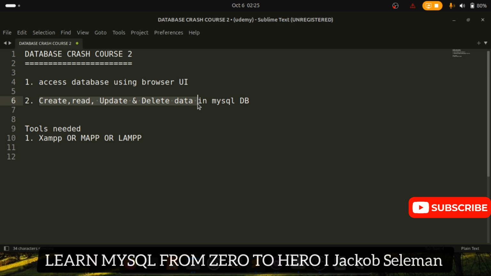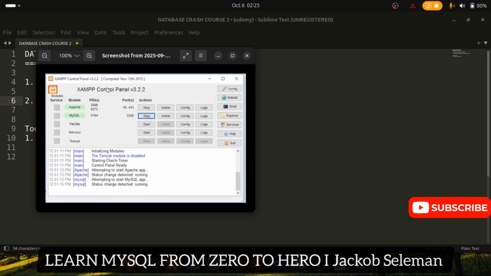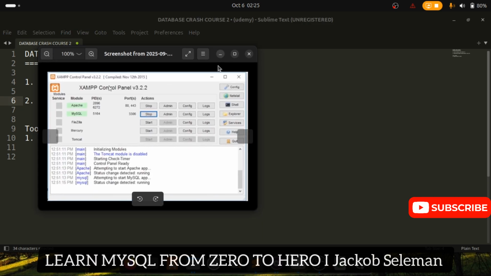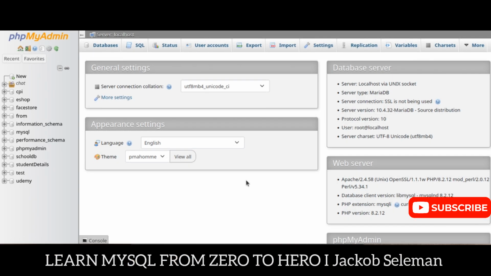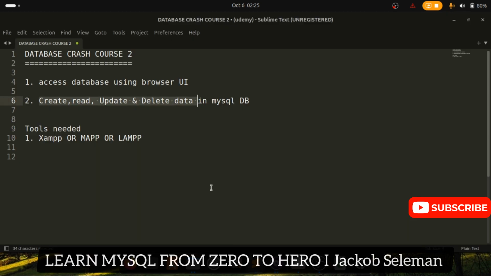The tools needed in order to begin are XAMPP, or a MySQL database.